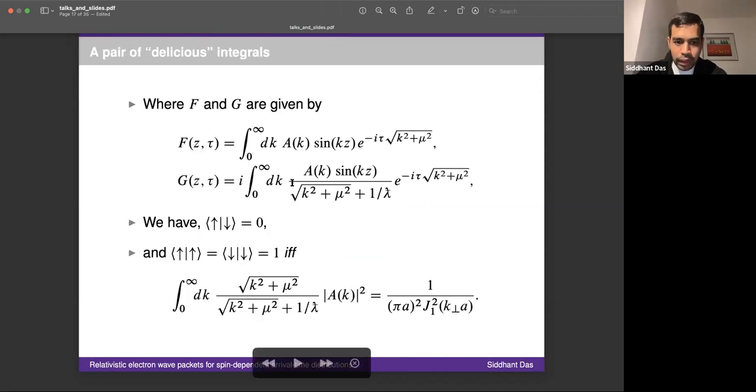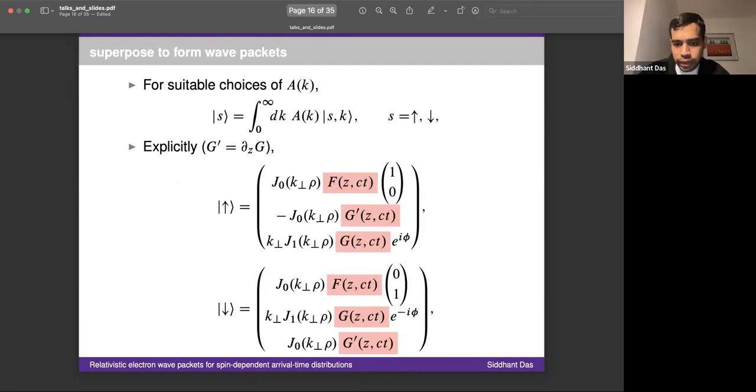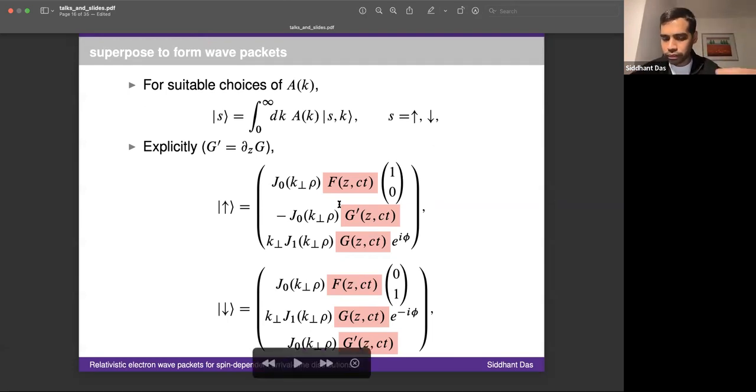And F and G are, of course, very unfortunate integrals, which took considerable time to solve. I will show you some explicit cases where F and G can be solved. But other than the fact that these are difficult integrals, what I like at this point is that we have some control on the form of the wave function, and hence we can even discuss what happens to backflow. As long as we don't specify F and G, we are initial condition independent, right? The specific initial condition that you set at time 0 fixes your F and G.